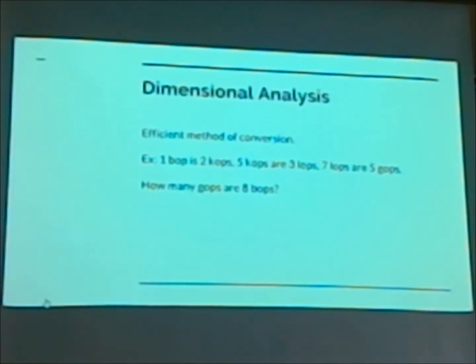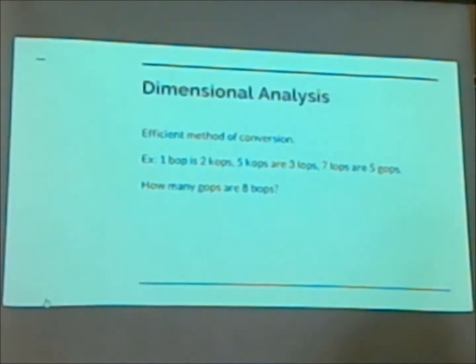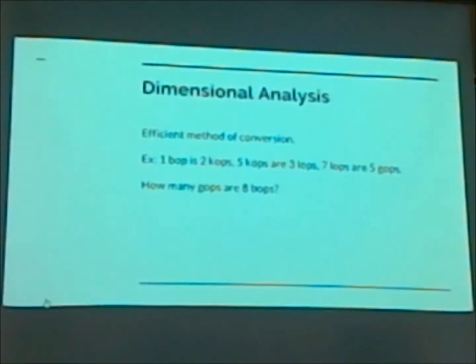So 48 sevenths lops is the answer. We should also say how the units cancel out. Yeah, that's essentially what we're doing. The B was on top, so the B at the bottom is going to cancel out. K is up top, and this is going to cancel out with what's at the bottom. The L is going to cancel out with this L, and we're going to be left with this. Just to visualize it, this might help some people. So these things just cancel out, right? The one on top cancels out the one on the bottom.